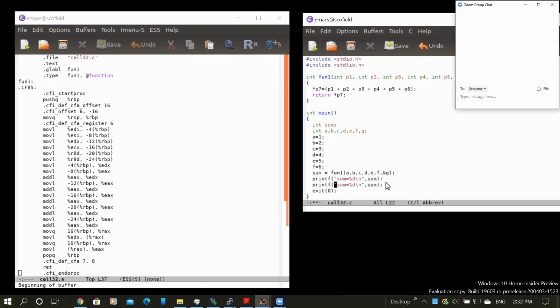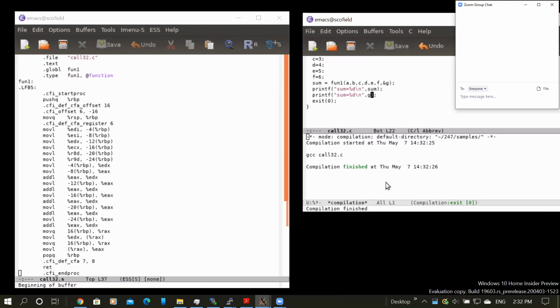So here, if we just print out what G is, right? And then we'll compile it. And what we want to compile is call 32.c.